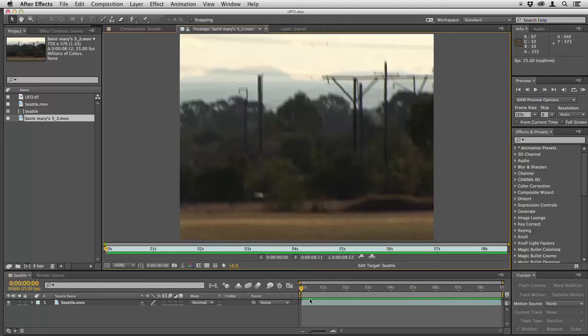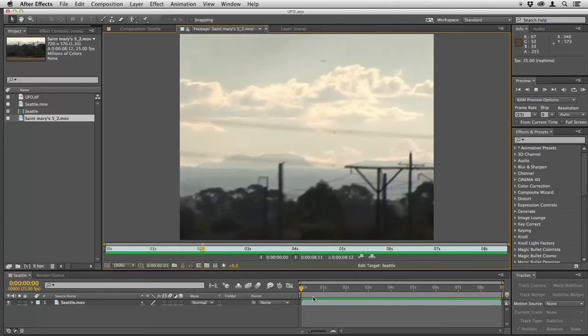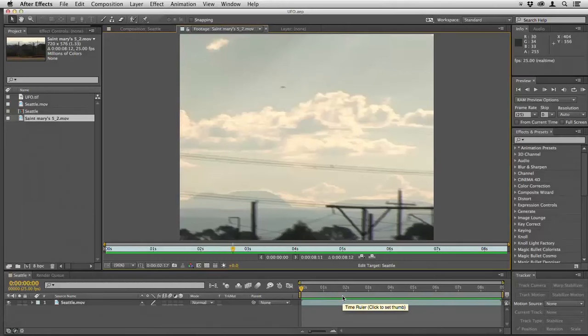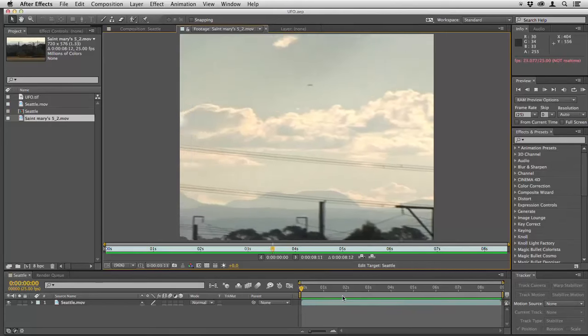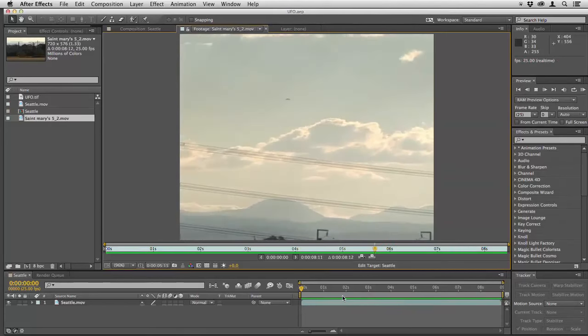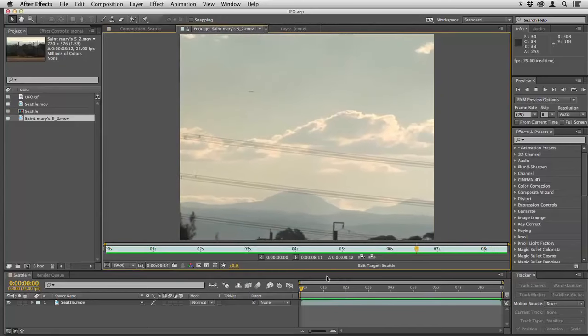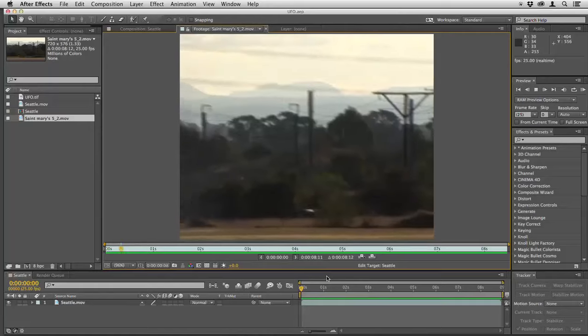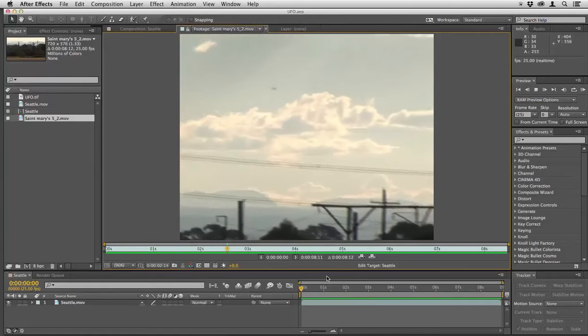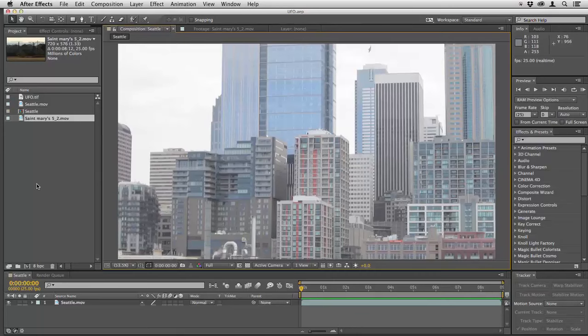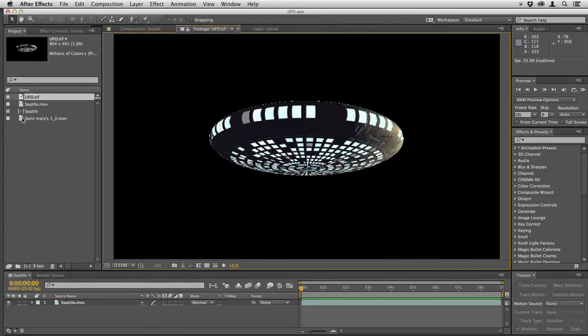This can be useful in shots like this, which I made a few years ago. You can see here, there's meant to be a UFO in this shot. This was for a government project where I was simulating UFO hoaxes. And you can see there, although the camera's moving, the UFO appears to be in the sky, then it disappears. And in a shot like this, the tracking points that you pick for the start of the shot don't usually apply by the end of the shot. So we'll simulate that shot here with this Seattle skyline and this UFO.